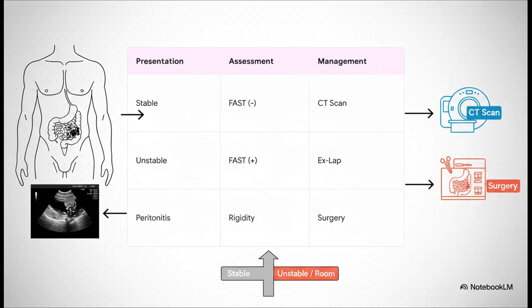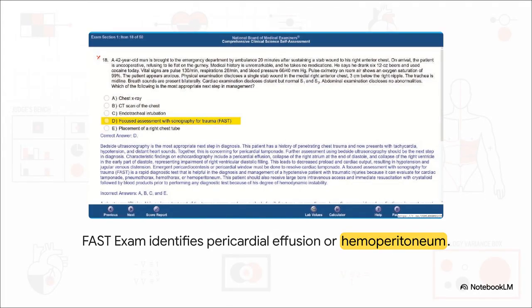That exact same urgency applies to peritonitis. If you feel rebound tenderness, guarding, or rigidity on your exam, you bypass the scanner entirely and head straight for emergent surgery. In a fast-paced clinical scenario, a bedside FAST exam, focused assessment with sonography for trauma, is absolutely your best rapid diagnostic tool. If you've got a hypotensive, tachycardic patient with penetrating trauma to the chest or abdomen, you grab that ultrasound probe immediately to look for hemoperitoneum or a pericardial effusion before you ever let them near a CT scanner. In these moments, time is tissue, and more importantly, time is blood volume.